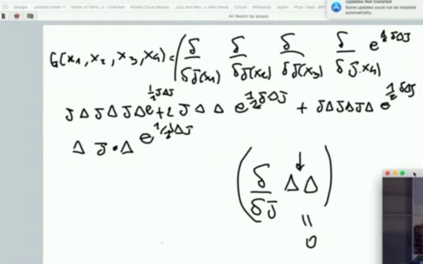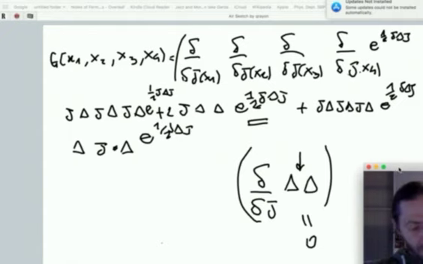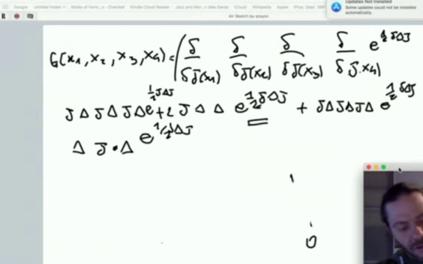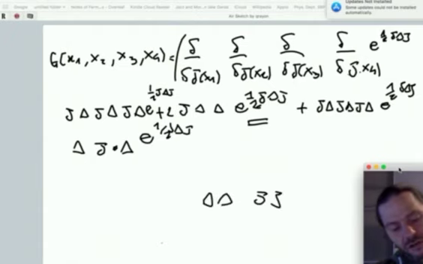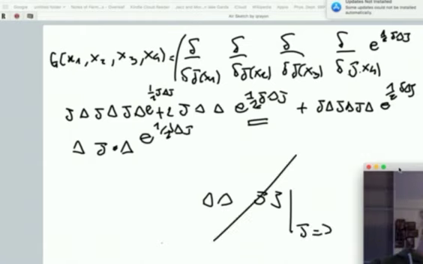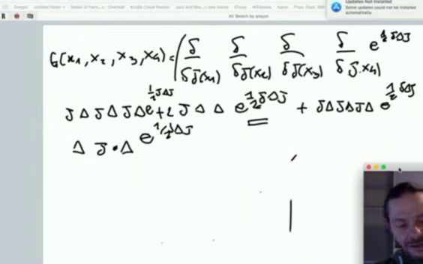And on the other hand, when I act with too few functional derivatives on the prefactor, which means that I'm acting too many times on the exponent rather than on the prefactor, I will end up with terms which have a bunch of deltas, but maybe some residual j's. And when I send the j's to 0, these will be killed too. So it's kind of fun to find out what they are, right?